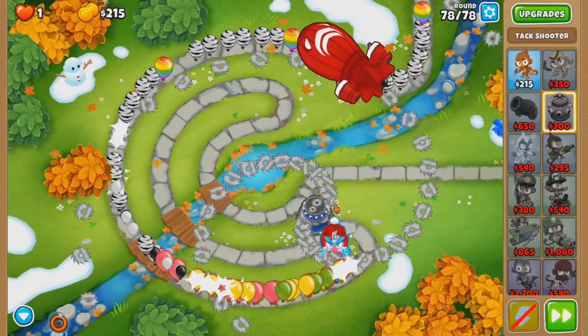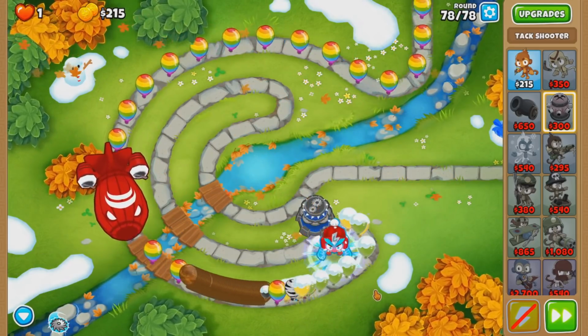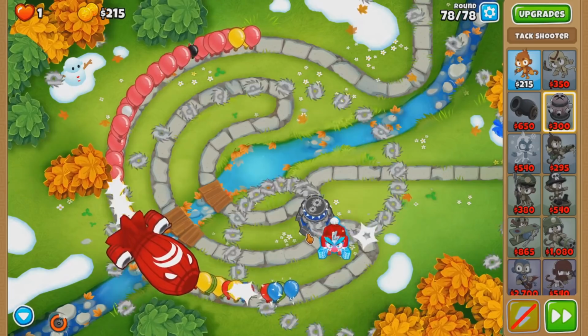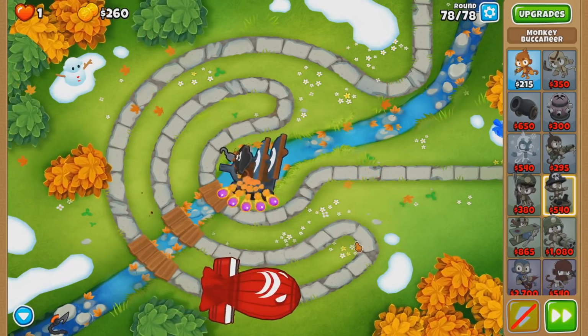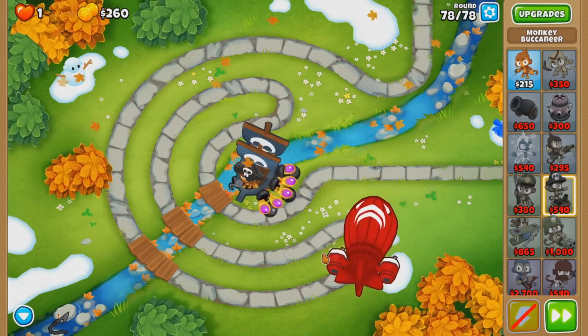No, I'll use the ability then. Alright, so for the Ceram Wave. Come on, D camo. Nice. And then I'll sell. First try victory, guys. First try. Whatever percent win rate this challenge is. Easy.